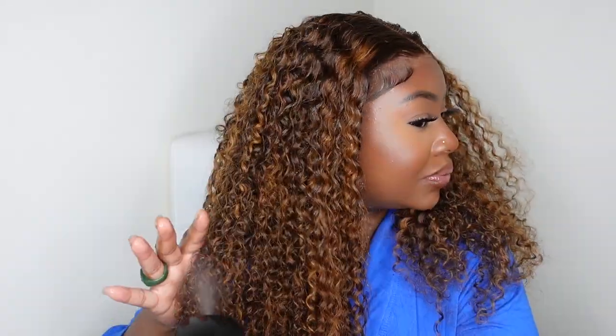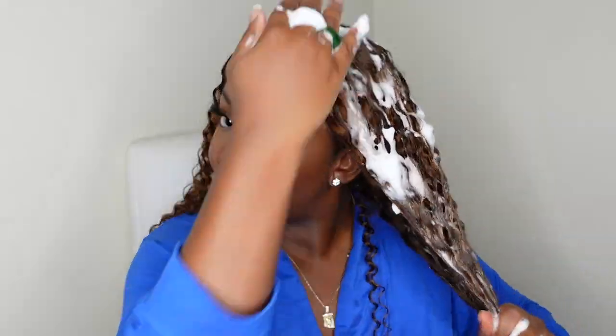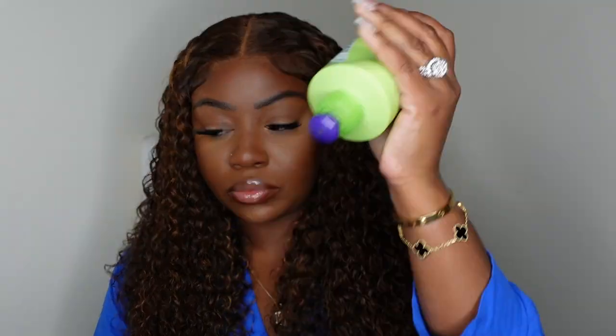Here I'm going in with a little water — I do like to put water before the mousse, as this prevents you from over-using your mousse. This one here is a Maui Moisture mousse, also a Target find, and I apply it very generously to one half of the hair and work it in. I always like to detangle my hair before using the Denman brush. This is a jerry curly texture, so keep in mind it's a little more loose than a typical curly — similar vibe but different. I also used what I think was a Garnier cream product; I do prefer to add a little bit of cream to my curlier wigs as it helps weigh the hair down and give a more defined look.